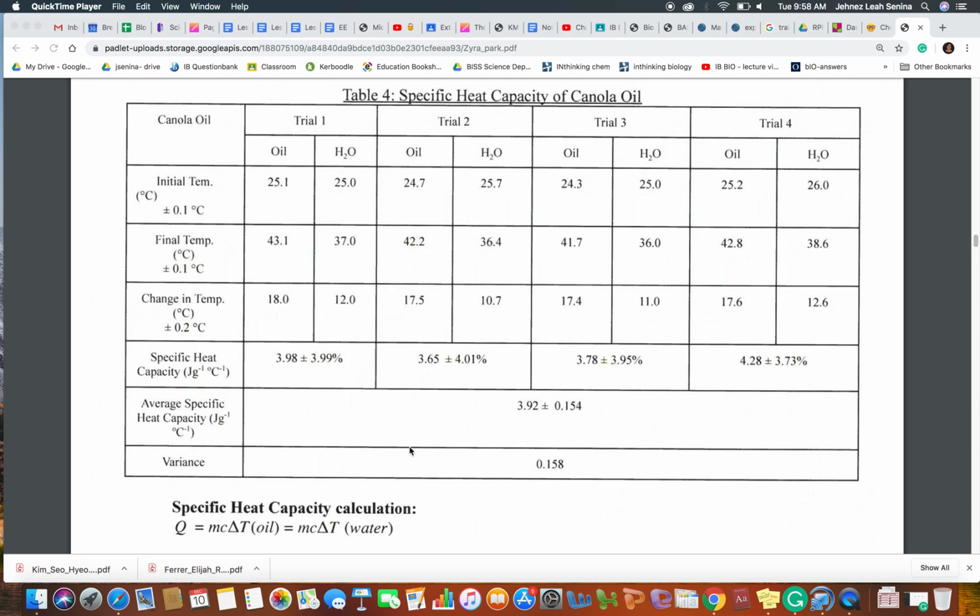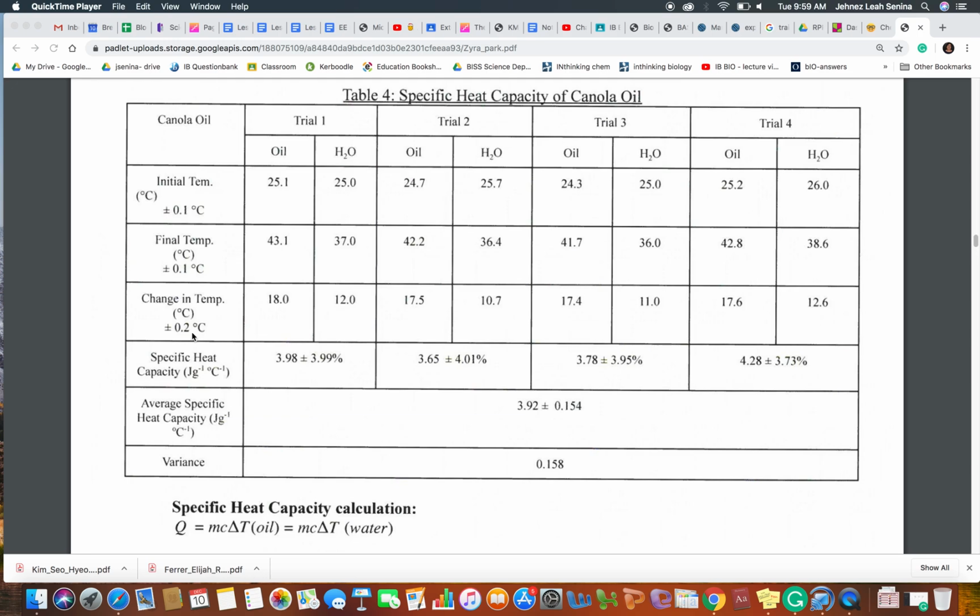As you can see, every time she measured the temperature, she generated an error. So that's what you can see here, plus minus 0.1. She measured the temperature again, 0.1, right? Then she measured the change in temperature. She propagated an error. That's propagation because she calculated, right? Plus minus 0.2 now. You understand where we are so far?